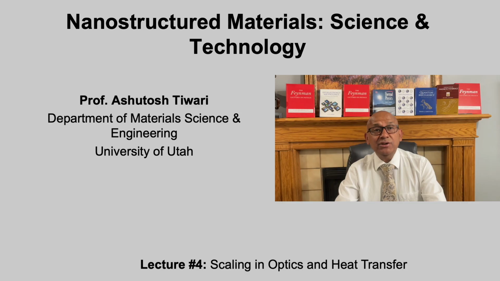In the last lecture, we explored how scaling laws affect electrical systems, examining resistance, capacitance, current flow, and even the challenges of electromigration in miniaturized devices. Today in lecture 4, we shift our focus to scaling laws in optics and heat transfer. We will see how light interacts differently at small scales and how thermal transport behaves in nanoscale systems.